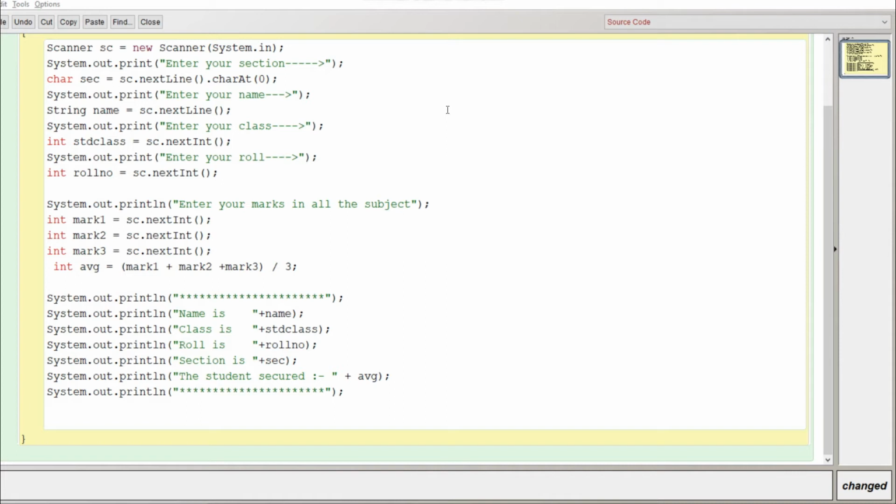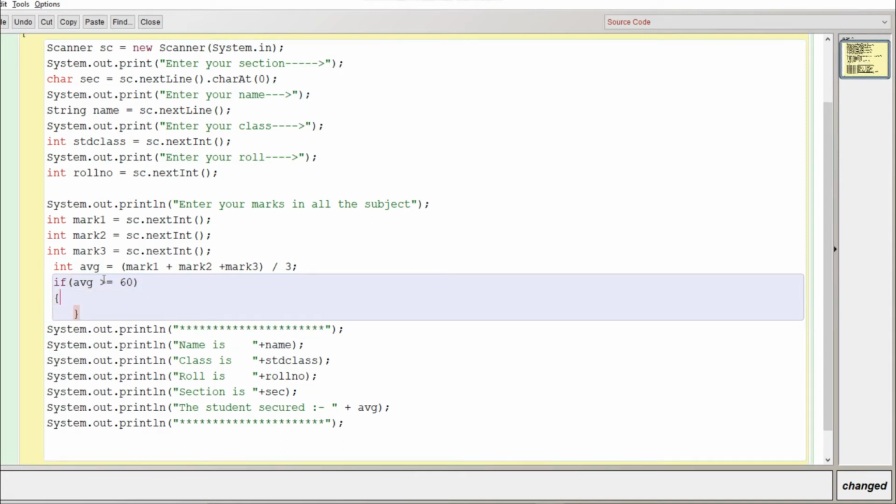So I hope you remember this code where we used a report card and printed the student credentials on the report card. Now, let's dive a step further and check whether the student has passed or failed. So it's a decision, right? Passed or failed. We have a question. Now, how will we solve this? So, let's do one thing. We use the if block. We have studied it already. And we check the condition criteria that if average is greater than or equal to 60%, then we conclude that the student has passed.